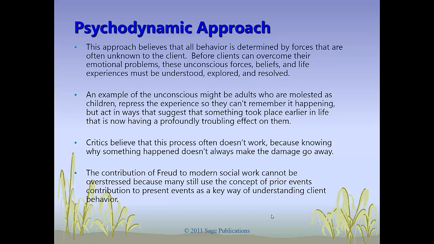And they don't see those things happening because they've never really resolved their own issues about their own abuse, so it's very difficult for them to be sensitive and open to the signs and symptoms, or to be helpful to their own children who may be going through the same thing. And so that memory is repressed, and another thing that can happen, maybe not their own children being molested again, is that their ability to connect with other adults, or to be engaged in intimate, trusting relationships with another person, is impaired. So in order to resolve those issues, a psychodynamic kind of approach is to go back and try to uncover these memories.